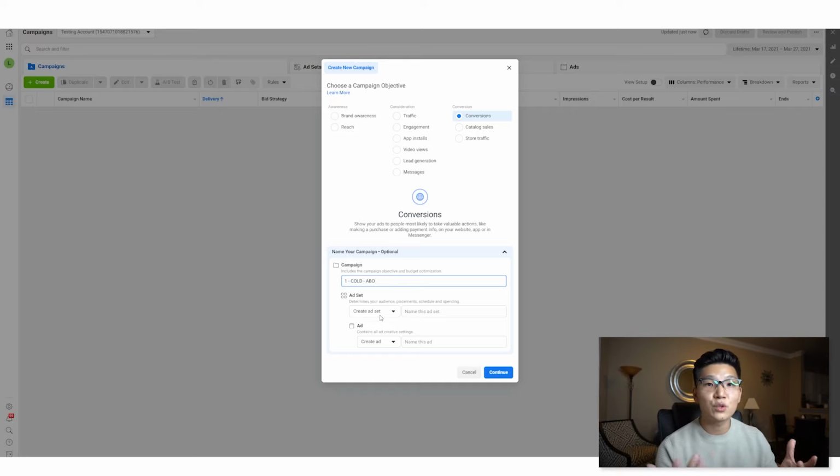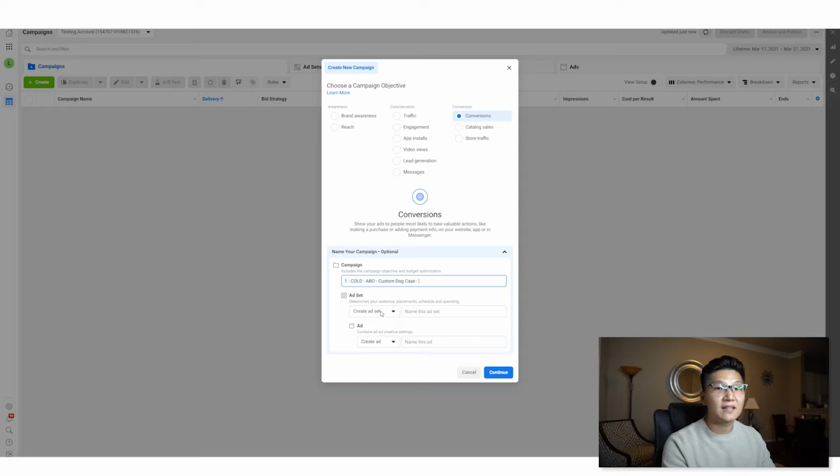So there are 2 sets of budget optimization. So you can set the budget at the campaign level, which is CBO, campaign budget optimization. And then the second one is you can actually set the budget at the ad set level, which is ad set budget optimization. We're going to be going with ABO today because that's kind of for beginners, it's the easiest thing to understand and just to kind of get the wheels rolling. So we're going to hit ABO. Then we want to be specific with the product. So let's just do custom dog case, right?